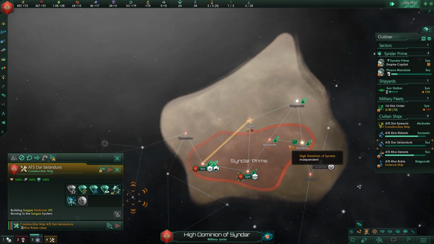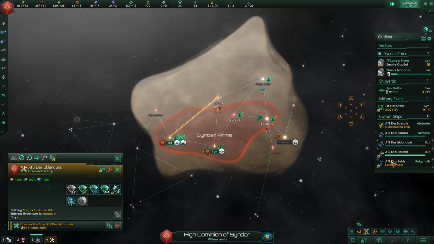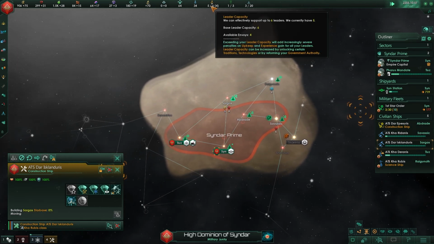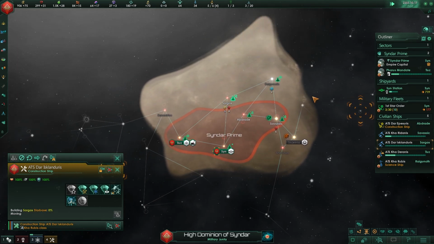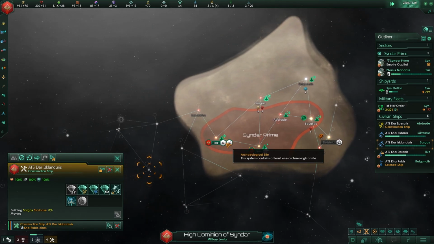All right, so let's build a starbase in Sargas. Absolutely. We still have some exploration happening. We have an extra leader slot. I could fill that with another scientist. For now, I'm just going to let my two scientists have at it.